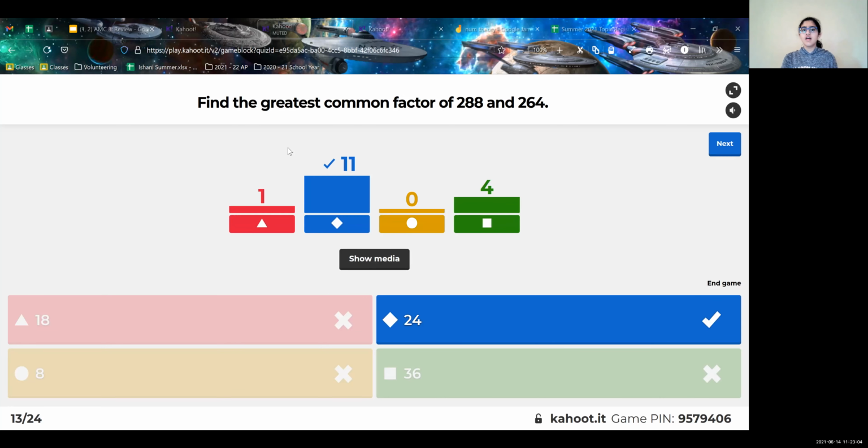So you can see that these are multiples of 8 if you know your divisibility rules, since 288 would be divisible by 8, and then 264 would also be divisible by 8. You know this because 200 is divisible by 8, and then the last two digits are also divisible by 8. So 88 and 64 are divisible by 8. That means that the numbers themselves are divisible by 8. And then when you add up the digits, you get 18 for the first one and 12 for the second one, meaning both of them are multiples of 3. So 3 times 8 is 24.